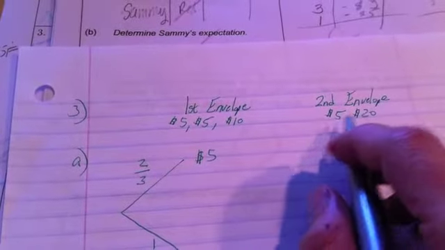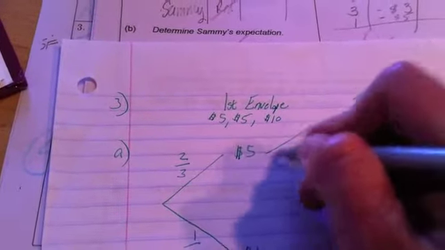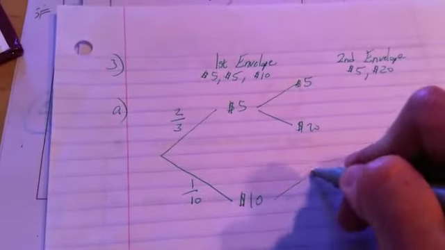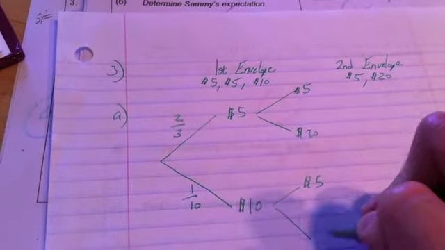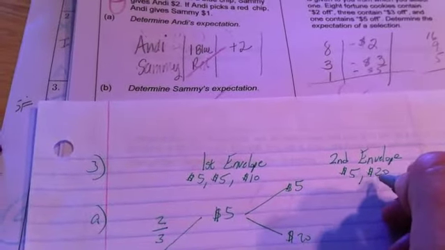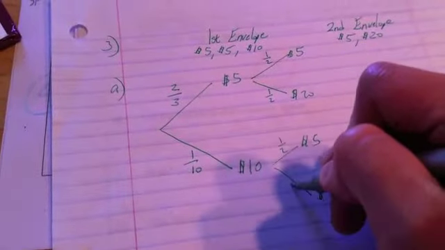Now we go to our second envelope, and we could pick either a 5 or a 20. So I could pick either a 5 or a 20, and for this one, I could pick either a 5 or a 20. And the probabilities for each of these, I've just got a 1 out of 2 chance of getting the 5 and a 1 out of 2 chance for getting the 20. So I could label these half a chance for those.